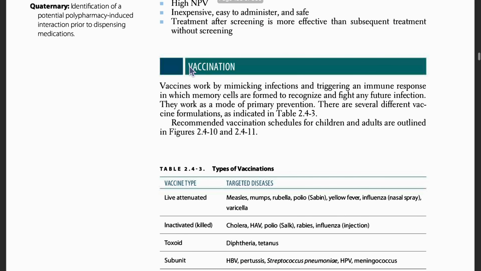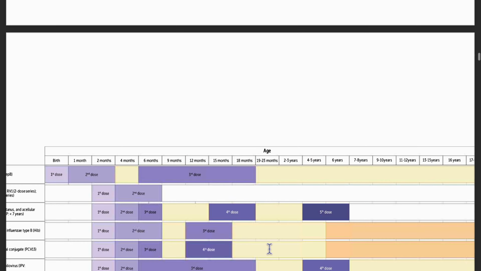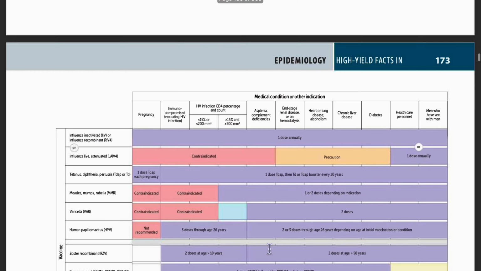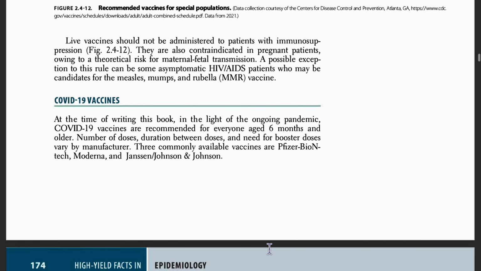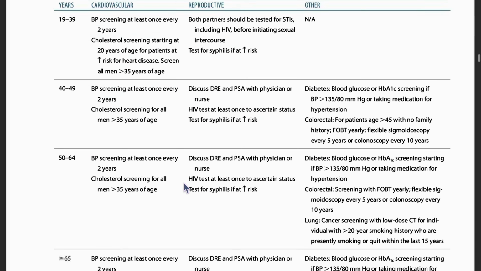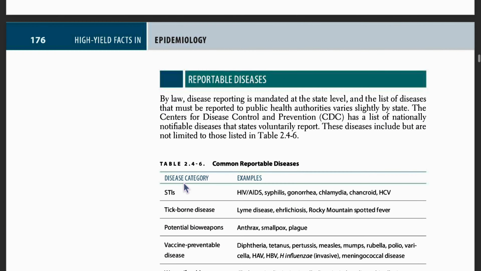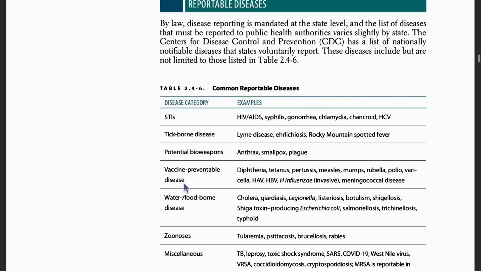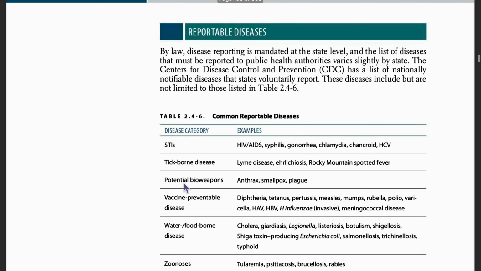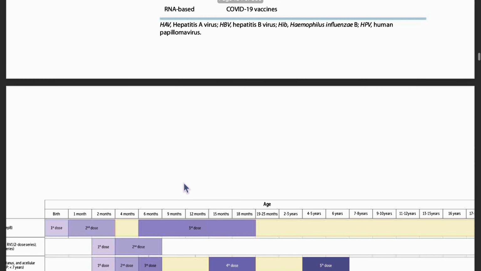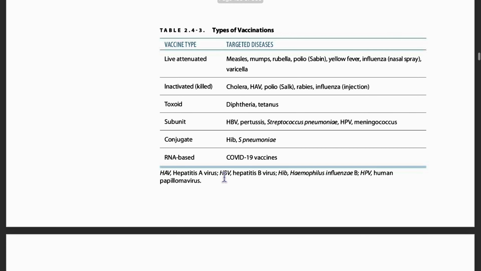So the vaccination portion, I'll go over that because it's much more in depth here. But other than that, I don't feel like I need to read much other than this for Step 2 here. So I'll read the last few pages of the chapter. Before that, I'll cover the questions in this chapter.